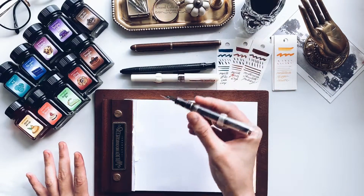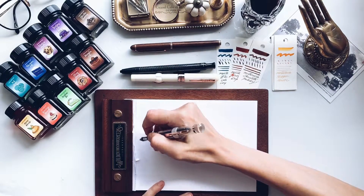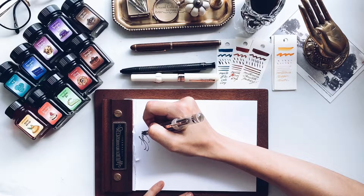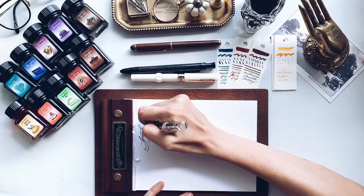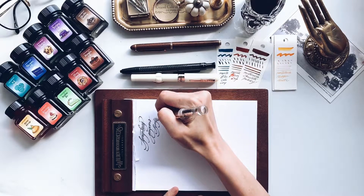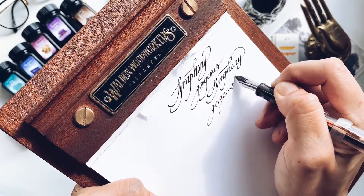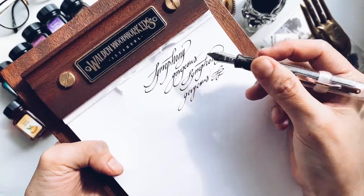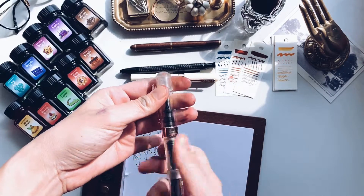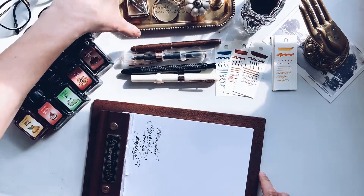Since I've already pumped in all the ink I can possibly pump in — I spilled some ink on myself but no worries — I'm going to write using the Monteverde chocolate pudding. Gorgeous. Look at that ink, look at the pen, beautiful. The stupid sun is back again — you know what, I give up. We're just going to have to deal with the shadows.